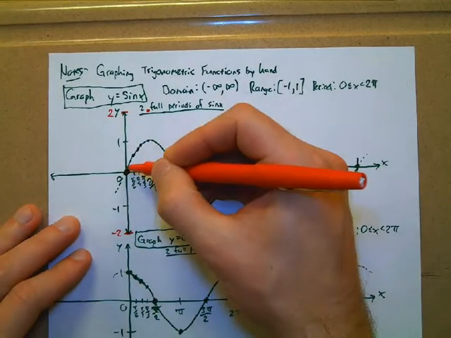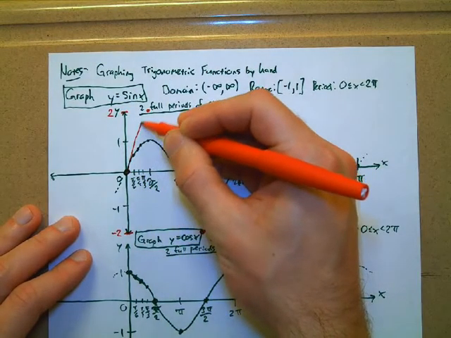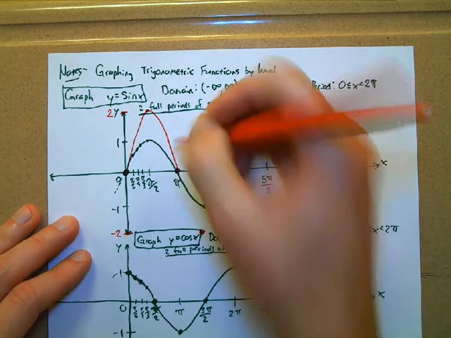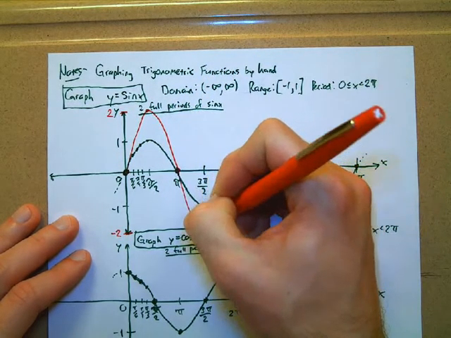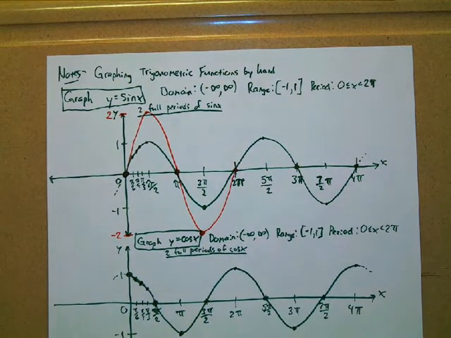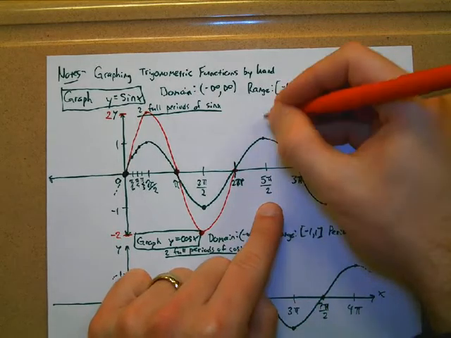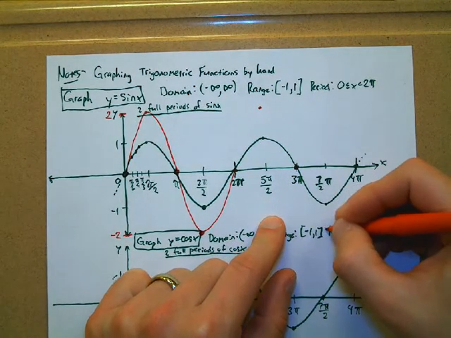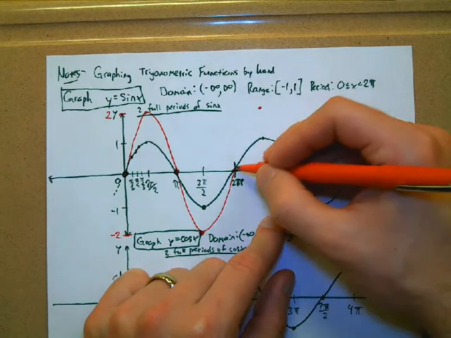Okay, 5 pi over 2, then it'll also be at 2. 3 pi will still be at 0. 7 pi over 2 multiplied by 2 will be negative 2, and then back to 0. So you can even continue through the second period there if you want to. Okay, and so there's the rough sketch. All we did was just change the height, right? Change the height of that sine graph there.